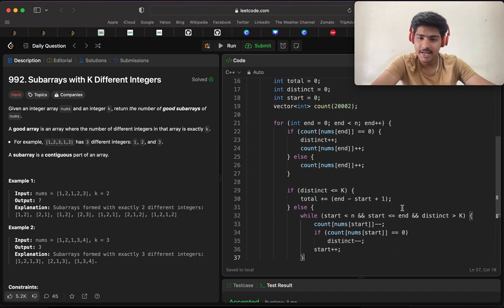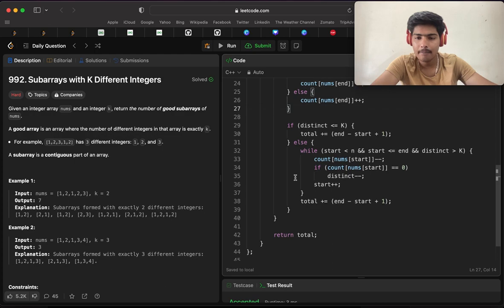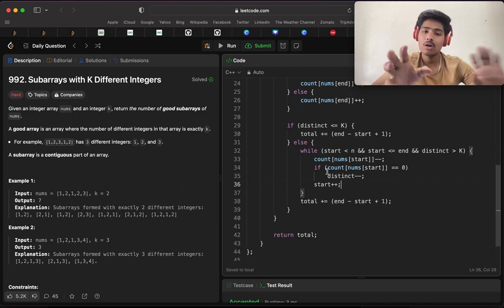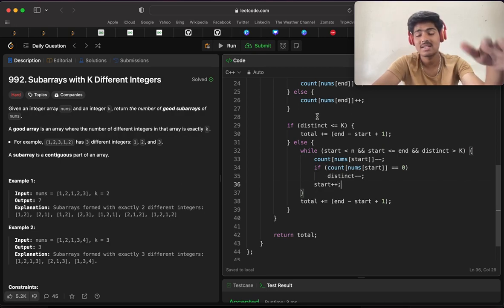Just one or two conditions I have changed. This condition I changed, and this was the same, this was also the same, just one if condition I have changed. So all things are same, but some things, like this condition you can see and this previous condition, I have changed. I've done nothing else in this problem. So this was the code.